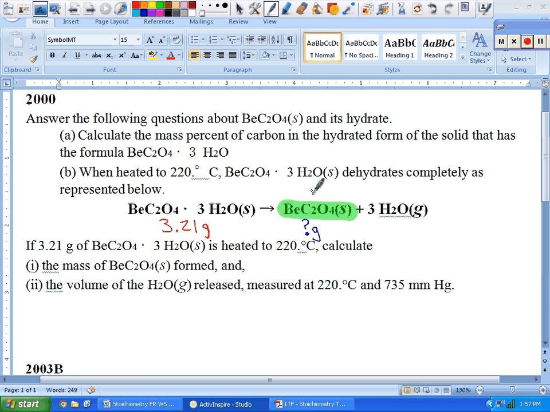Have you ever seen anything like this before? What are they asking you specifically to do? Gram to gram. Can you do that? What do you have to have specifically to go gram to gram though? Mole to mole, where do you get mole to mole? Coefficients. This is where again students mess it up. The coefficients come from in front of the compound. So what is your mole to mole ratio? 1 to 1.